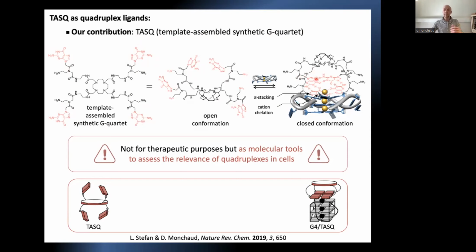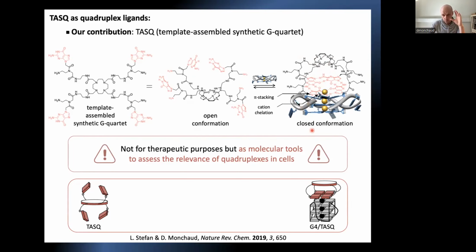And the idea is to use this synthetic, intramolecular quartet to act as a biomimetic G4 ligand. This approach is called the like-with-like approach, because the stability of a G-quadruplex depends on the number of its constitutive G-quartets, and by using this synthetic G-quartet, we add another layer of G-quartet, so we obtain a very stable edifice. This was our approach. It was not that simple to demonstrate, but now it's done.